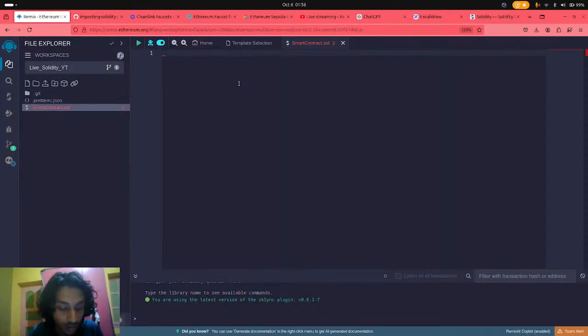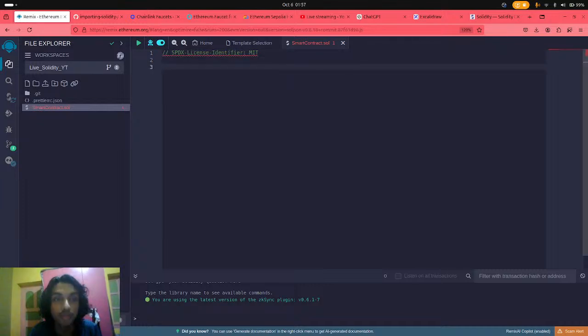So at first we will need something called a license. License means a proof on the code that you built the code having this sort of license, like we have a license for our gun, our car, our bike and all. So SPDX license. When you don't have one, just use MIT. If you have used GitHub, you know there is a thing called MIT license. I have quite a few MIT licenses.